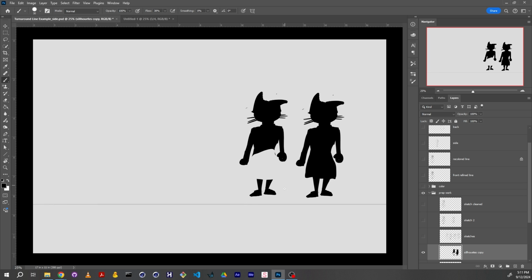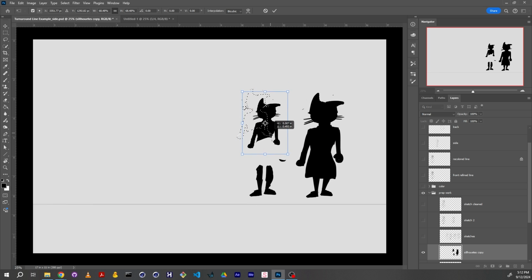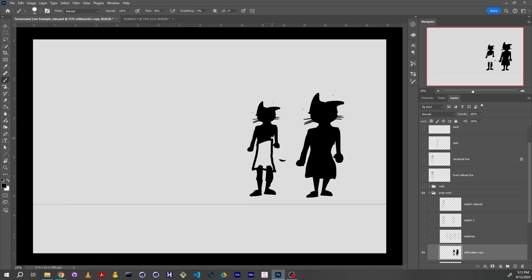Like, I'm looking at this one, and maybe I want the legs to be a little longer, and the top to be a little bit stouter. Select this whole thing, Command T, shrink it down. Like maybe this cat is just extremely long, right?